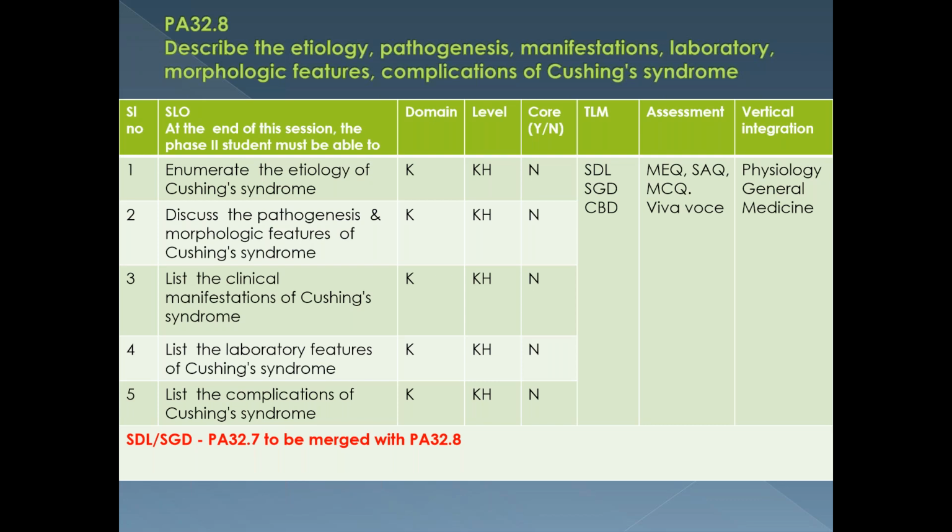Again, knowledge domain, and this is a non-core competency, so like PA 32.7, we have SDL, small group discussion, and case-based discussion for this, and this will be merged. So only one session of small group discussion will deal with both PA 32.7 and PA 32.8. Assessment methods will also be the same: MEQ, SAQ, MCQ, and viva voce. And vertical integration with physiology and general medicine will be done.